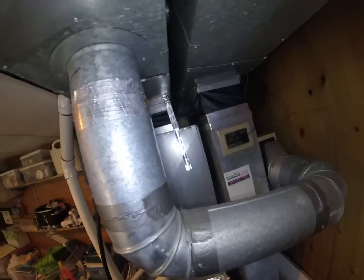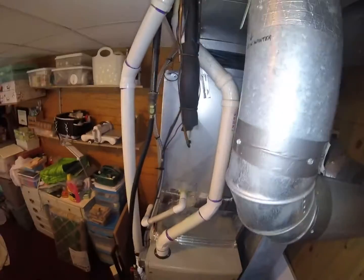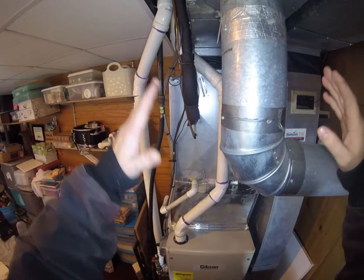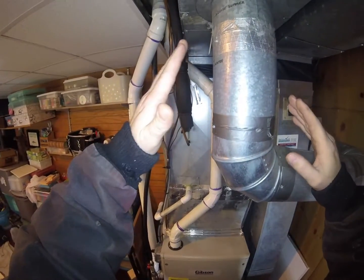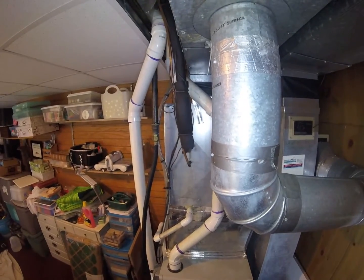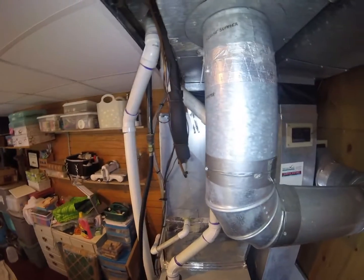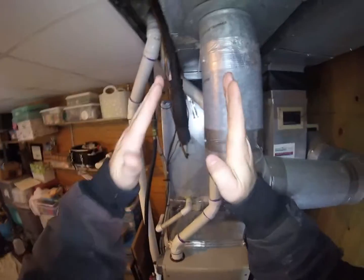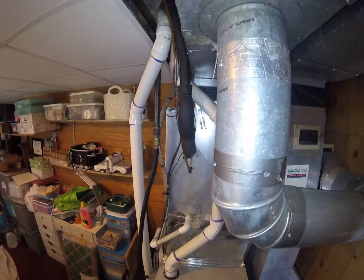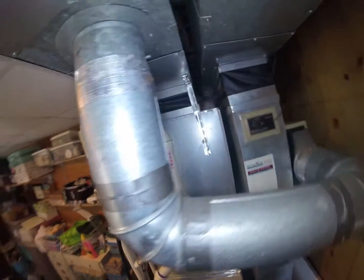Another thing is it looks like we're going to have a transition piece, what I call a double offset transition, where your transition piece has a slant this way. It also has a slant that way. So it's a little bit trickier to get your piece just right because of that. It's easier if you've got one side that's straight and one side that's slanted to measure it, cut it, and fit it in there. But if you've got two that are slanted, it's a little bit trickier, and I'm going to show you how to do that.